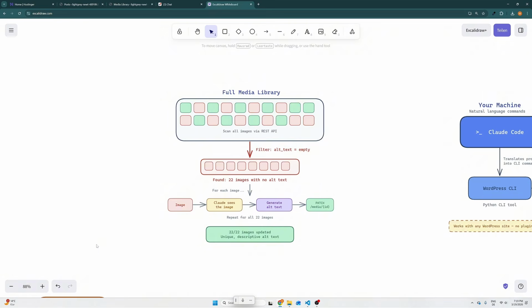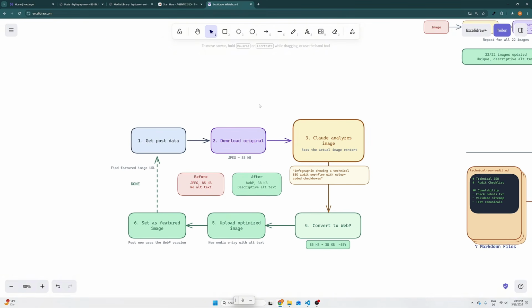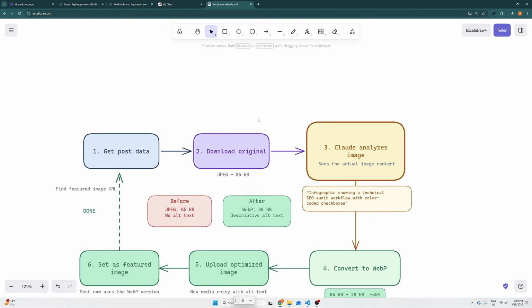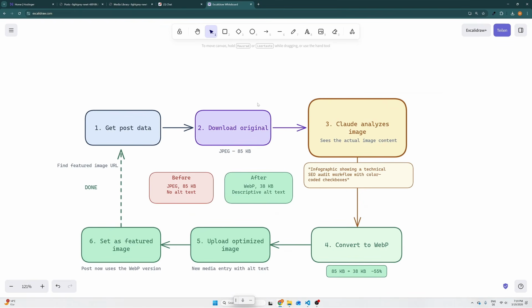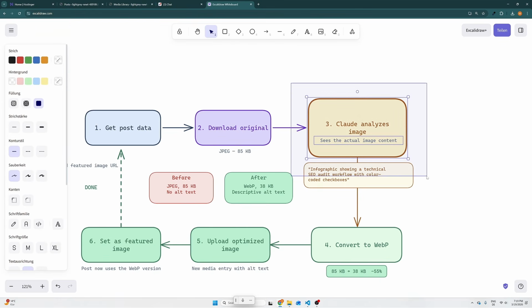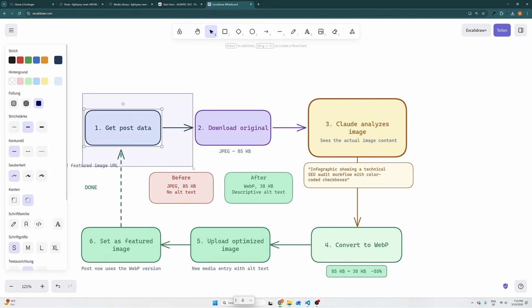But the interesting part is actually this one, because within the skill, there's a specific process that takes care of getting the content from a post. Then it will download all the images and analyze them. So we have the post data, so what is the topic, but also the image itself, which allows us to use the feature that Claude can analyze images.